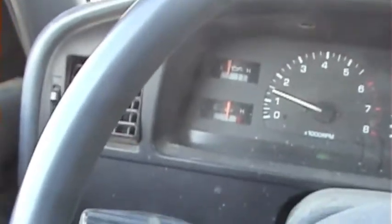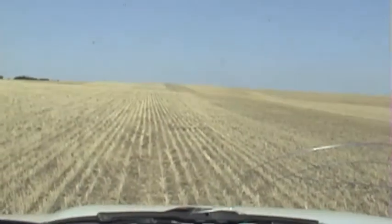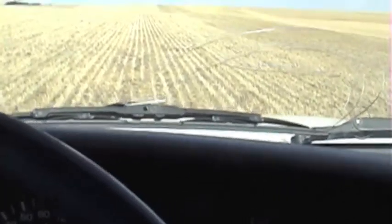We're in a nice flat field and I'm trying to cover 320 acres here. I try to keep the speed around 10 miles an hour — I don't like to go too fast. You always ask what it sounds like when you go over a meteorite. In the Brenham field we get pretty much two distinct types of signals: one is material close to the surface, usually some sort of man-made trash. The meteorite signals tend to be deeper, so I just put my little handheld shovel in the ground there to simulate what that sounds like as we go over them.